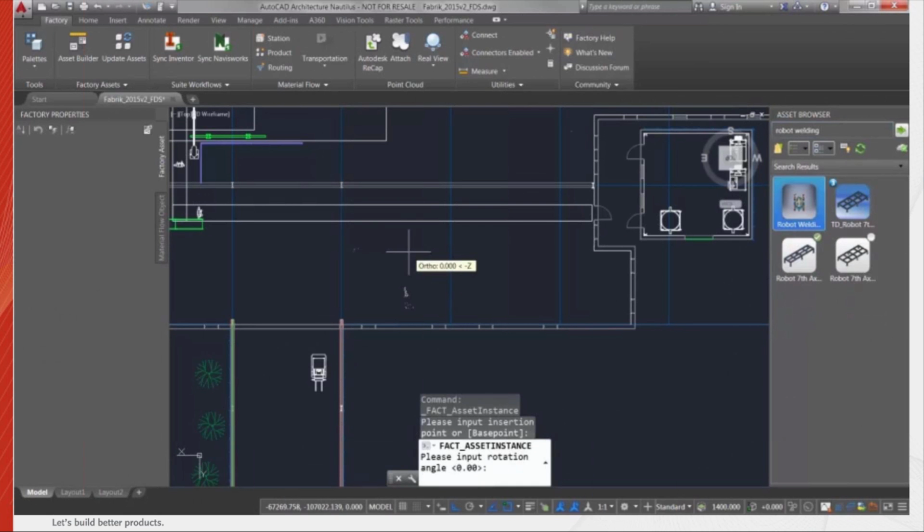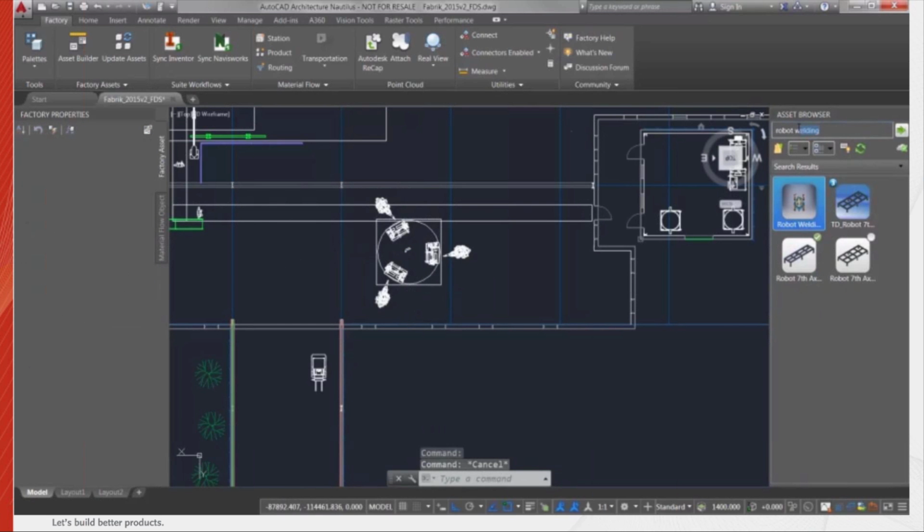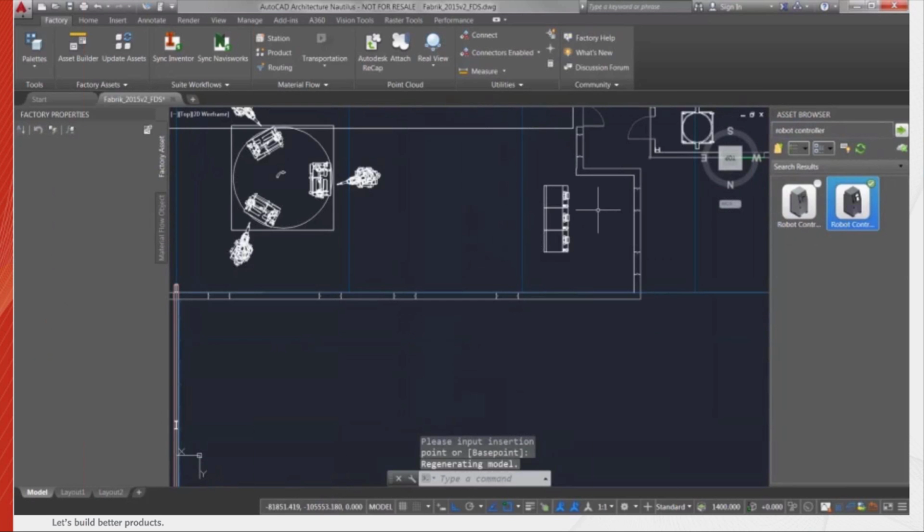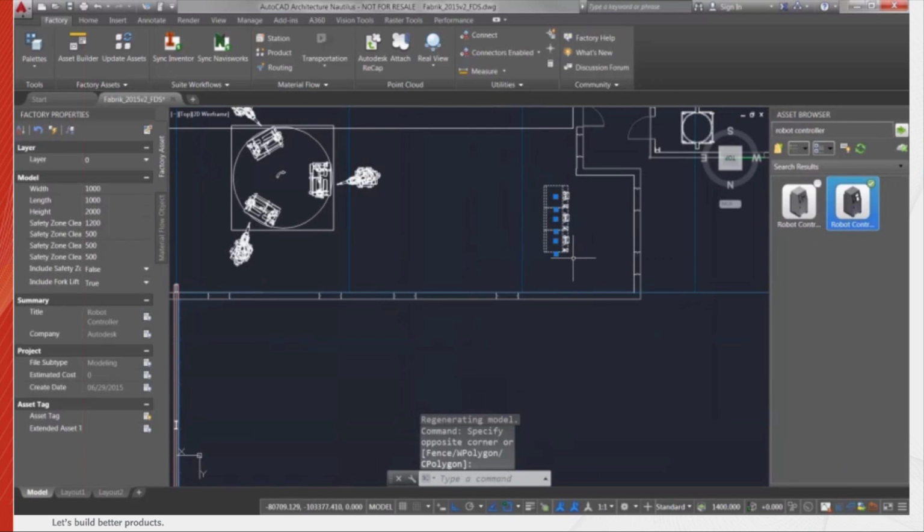What Factory Design Utilities does include is a large group of standard assets for factories. So your CNC machines, your robot arms. A lot of that is included. Those standard products that you might buy from someone like Mitsubishi, or a couple of others like Brother for those CNC machines.